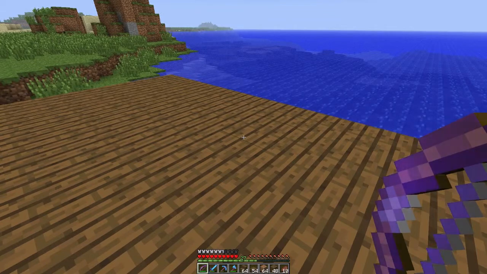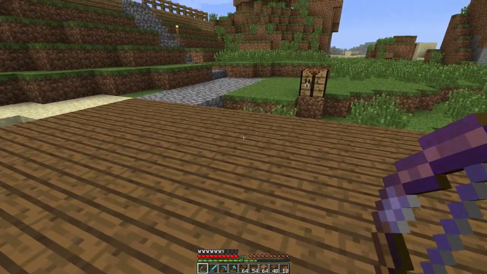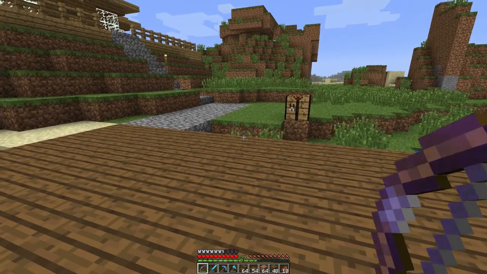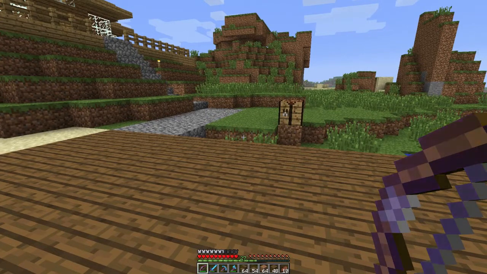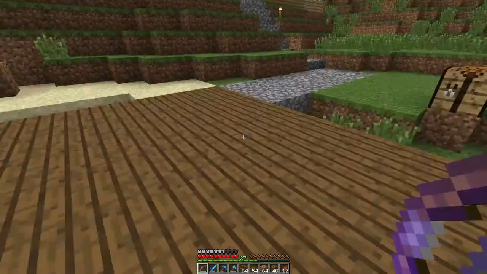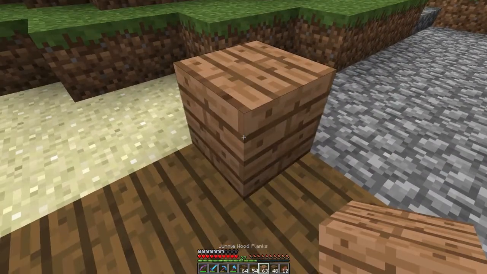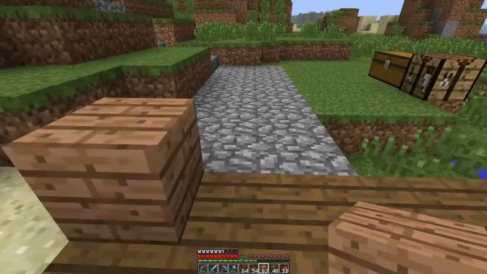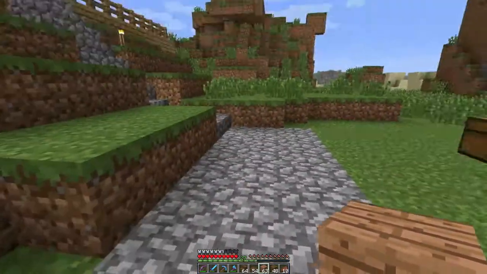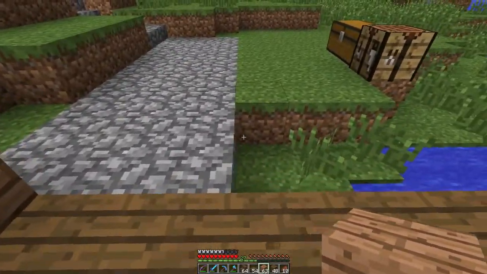Alright, so let me see. What we're going to do here is, I believe, we're going to start with... Let's start with the shelter. Let's do... Yeah, let's do this. Do that. This is a mistake right here. I'm going to have to fix that, but this is what we're doing. I really wanted this to come out here.